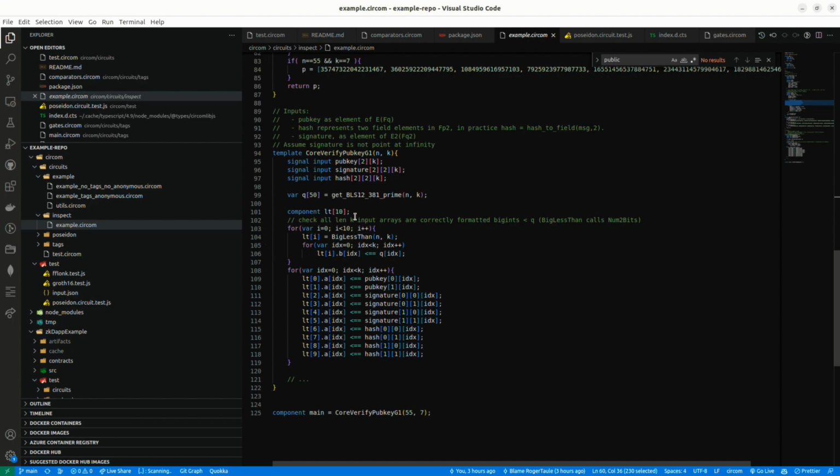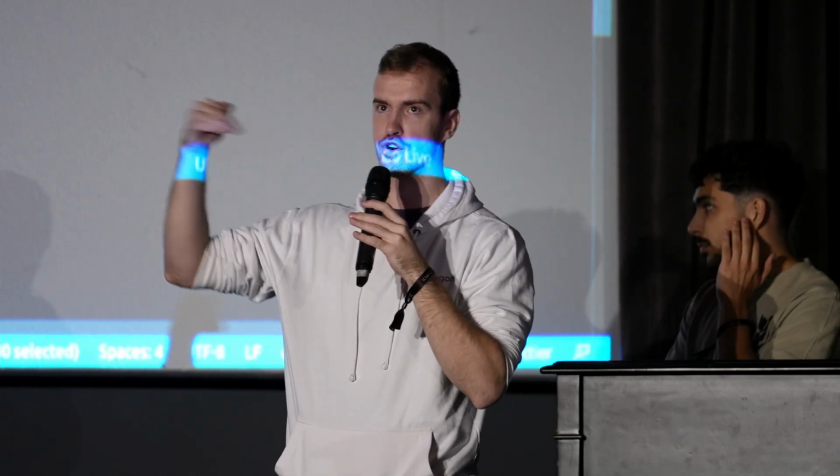It says check all lengths, which basically was checking that all the numbers were well constrained, less than a big number. And the problem is here, and that's one of the things that Hector was mentioning, that it's very important that the thing is sound, that there are constraints for everything. I think it's better to have extra constraints rather than missing ones. Although, of course, if you can achieve the same with fewer constraints and be sound, that's perfect. But it's preferable to have more constraints than necessary and maybe check things twice than not check at all.